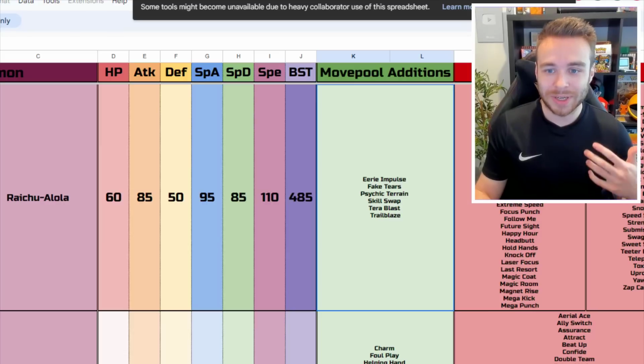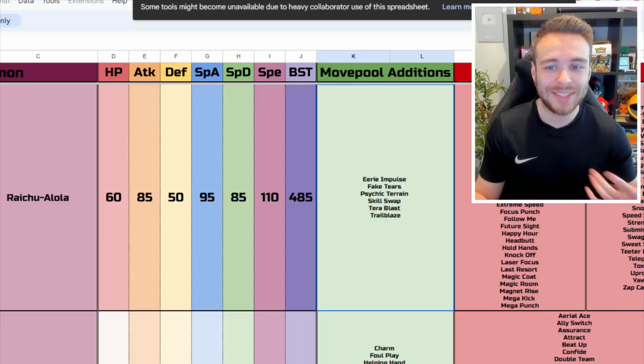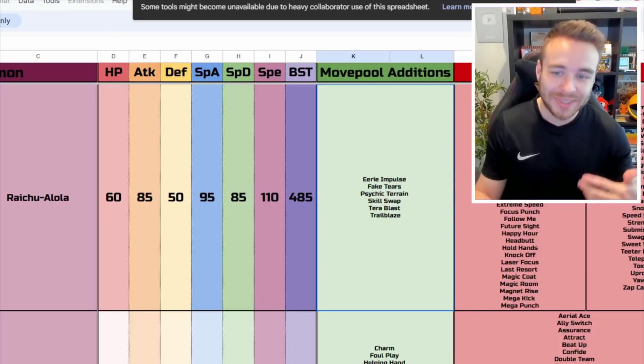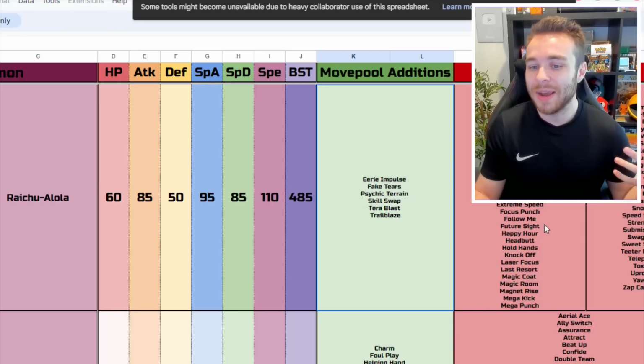Look at all the moves that it can no longer learn. It can only learn now Eerie Impulse, Fake Tears, Psychic Terrain, Skill Swap, Terra Blast, and Trailblaze. These are the moves it can now learn, but it now loses Ally Switch, Attract, Celebrate, Confide, Counter, Covet, Curse, Defense Curl, Detect, Double Kick, Double-Edge, Dynamic Punch, Echoed Voice, Electro Web, Endeavor, Expanding Force, Extreme Speed, Focus Punch, Follow Me, Future Sight, etc.